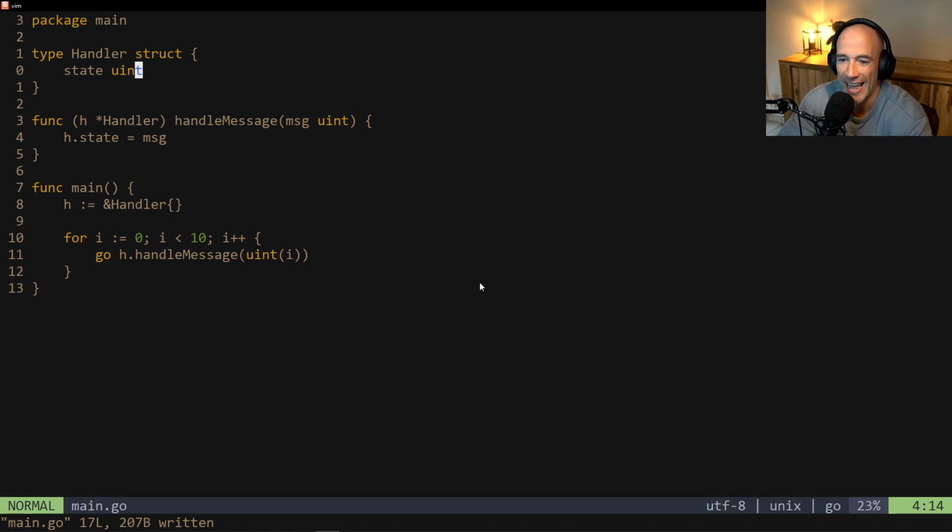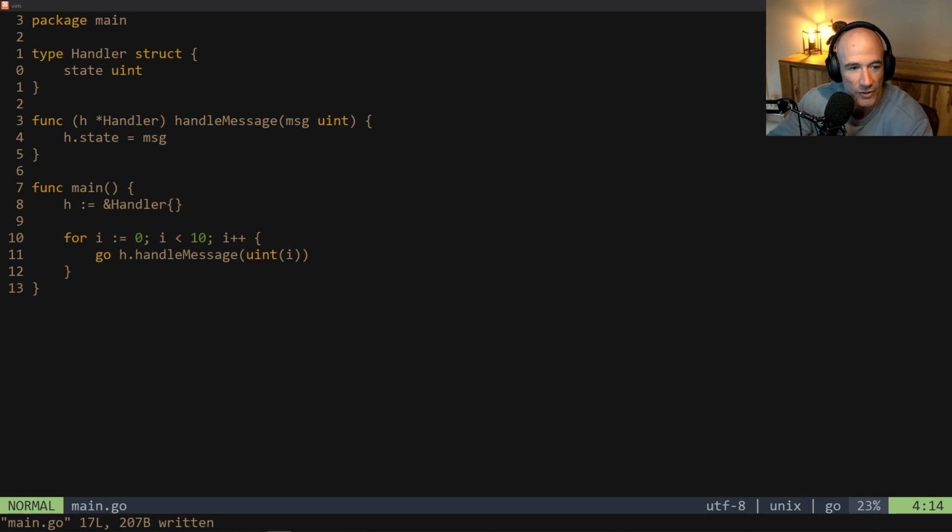So let's refactor this handler into Hollywood, which is an actor framework for Golang. The only thing you need to do, let me actually open it up. Can I do this without causing nudes to be leaked? Let me go to GitHub.